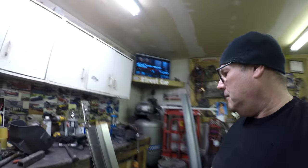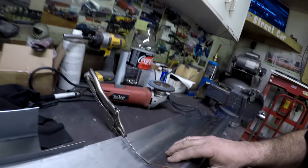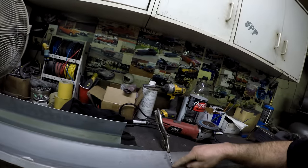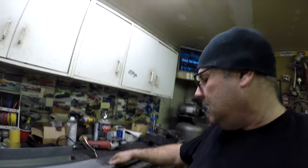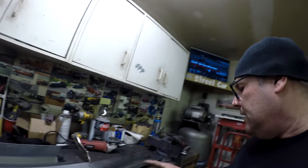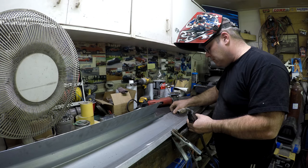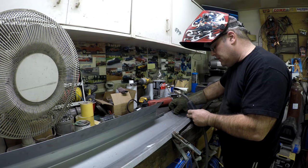If you had a big metal brake, you could easily make these whole rocker panels from scratch without buying them — as long as you have a big enough piece of sheet metal. I got it fitted together and it looks pretty good. Now I'm going to weld it from the back side all the way along, leave that weld proud for strength, then maybe flip it and weld the front side too and grind that flush so it's all one piece.